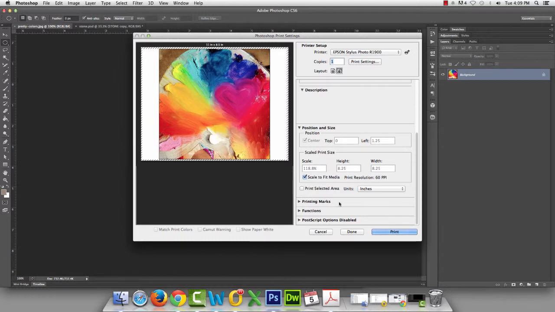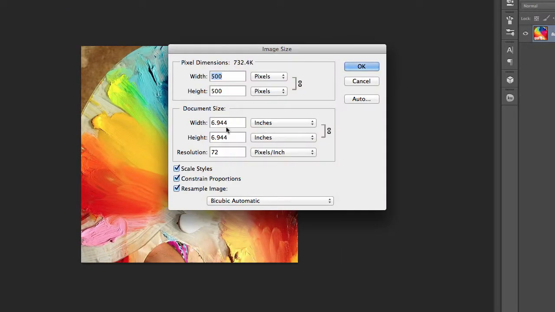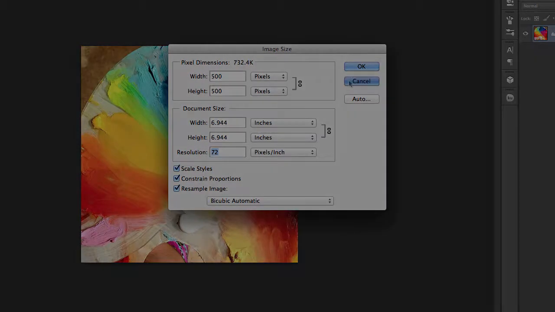On top of that, this is another reason why you want to make sure that you are working at the proper document size, because is it almost the size of the paper? Yes. Is it a great image size though in relation to print? No. So again, it comes full circle. These are some of the reasons why I've had you work at a very specific file size all term in the event that you chose to print them out for a physical portfolio. This is one of those reasons why that is so important.